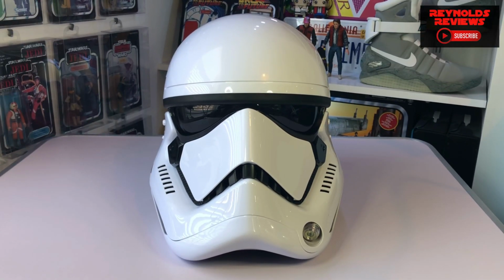And there we go, everyone. So right off the bat, as soon as it's come out of the box, my initial reaction is that this helmet is amazing.